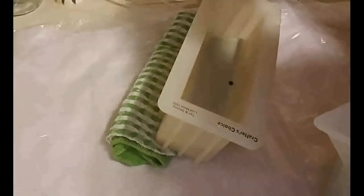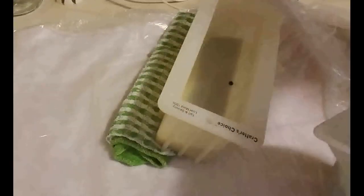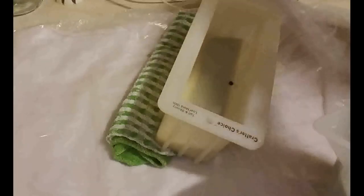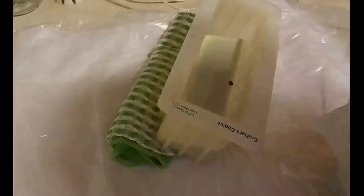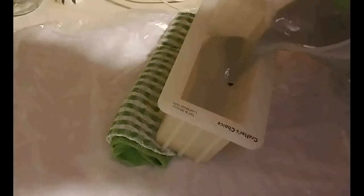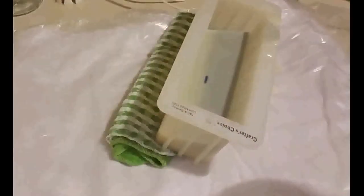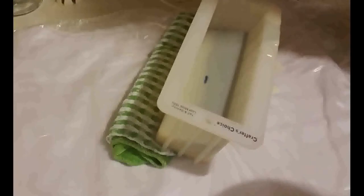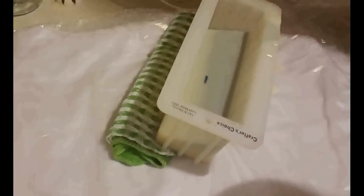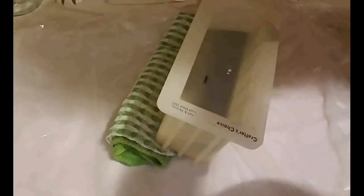I hope that's not gonna ruin the design. Probably on one bar it will. Oh well. Okay, let's try this again. Blue some more. Put 2 more teaspoons in here.